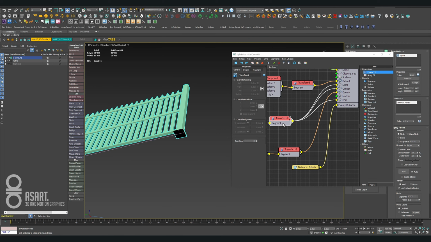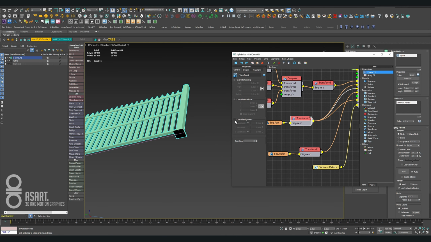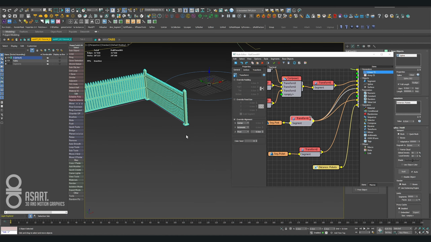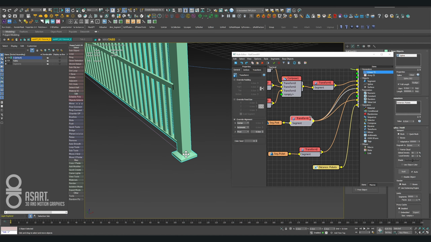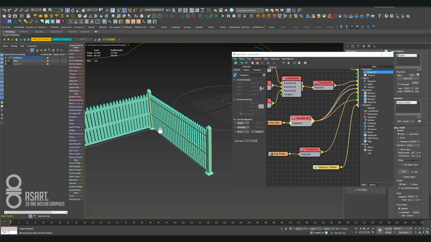And we can fix it by going to the transform operator of our post, activate override alignment, set the Z to pivot and change the X to center. That will now move that to the center, and it will also work with the pivot from our object on the Z axis, so it is just on the bottom.